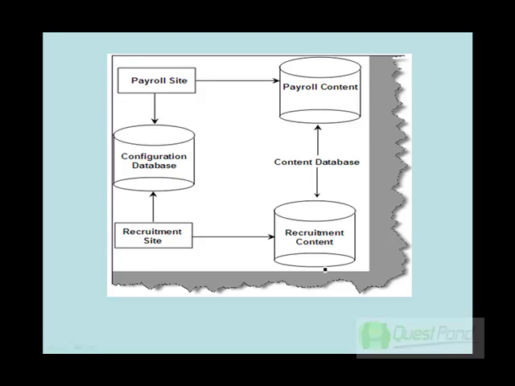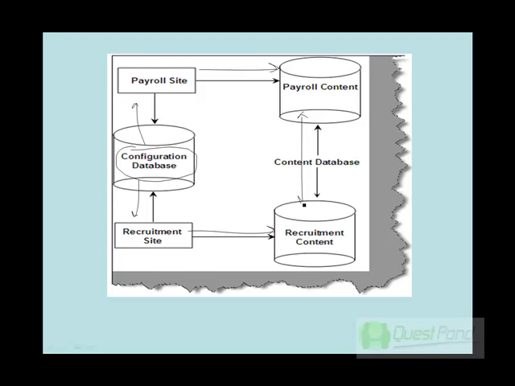Now, when we talk about any site, there are two kinds of data for a site. One is the configuration data, which is basically used by all the sites. It's more of a standard data which is shared across sites, and the other one is the content data, which is particular to a site. For example, a payroll site will have some kind of personalized information which is only related to payroll, while the recruitment site can also have some kind of data which is only related to it. So this kind of data which is more personalized or more specific to that site is called a content database.